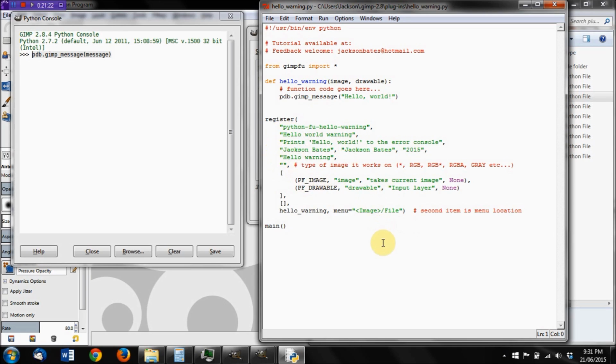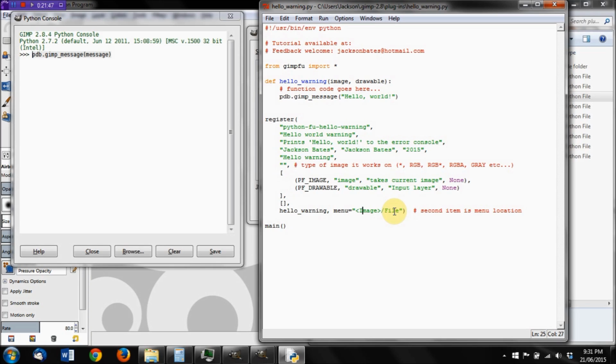I got rid of the comments inside this stuff here. Just leave that stuff as its default value. And something else I changed that I hadn't told you about is the menu location. If you remember, I told you before I was going to put it in the file menu. So what I've got here is menu equals image/file, and that tells us where it goes. The rest is all the same.